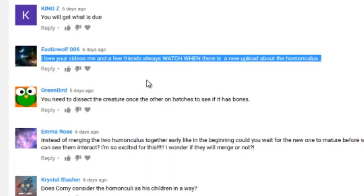Greenbird, you need to dissect the creature once the other one hatches to see if it has bones. I think it's a great idea, although I don't think we need to dissect it until it dies naturally. Emma Rose says, instead of merging the two homunculus together early in the beginning, could you wait for the new one to mature before we can see them interact? I'm so excited for this. I wonder if they will merge or not. I am excited as well, Emma. Thank you so much for asking.